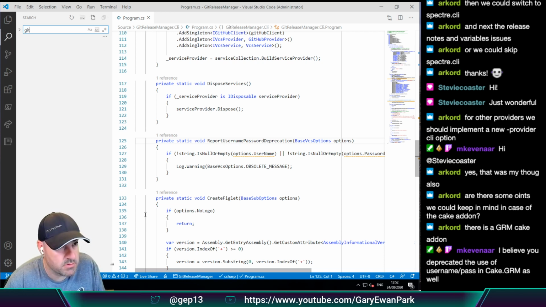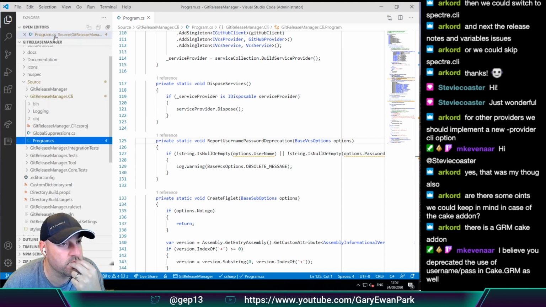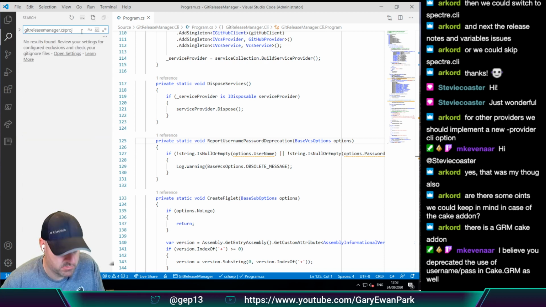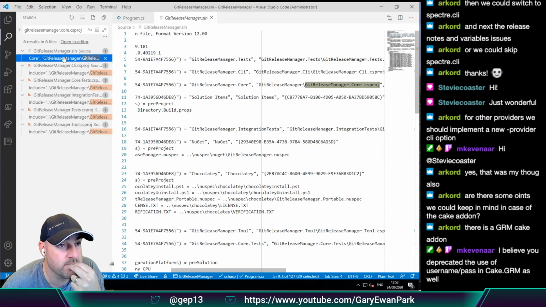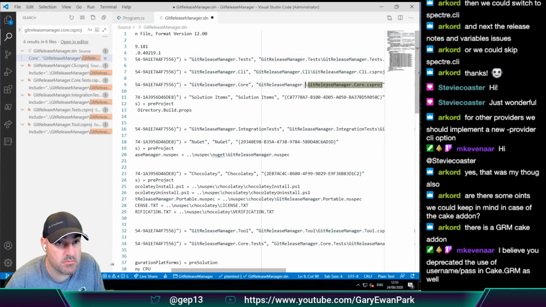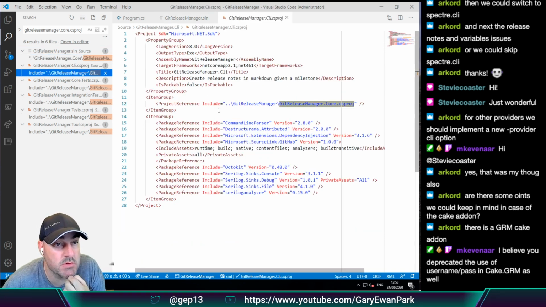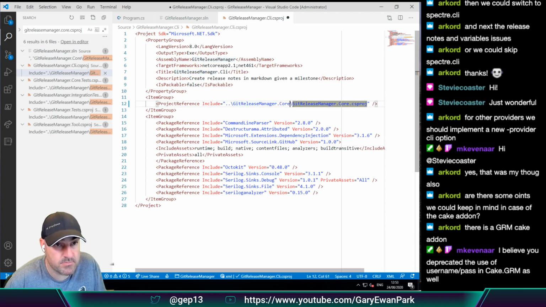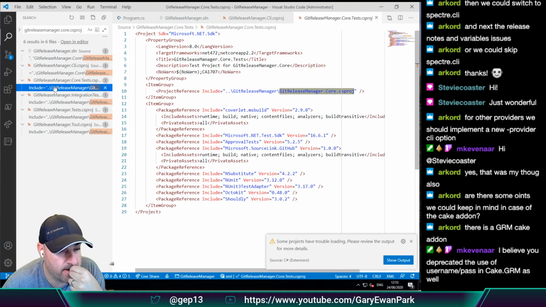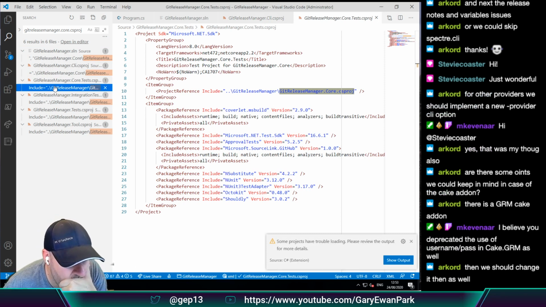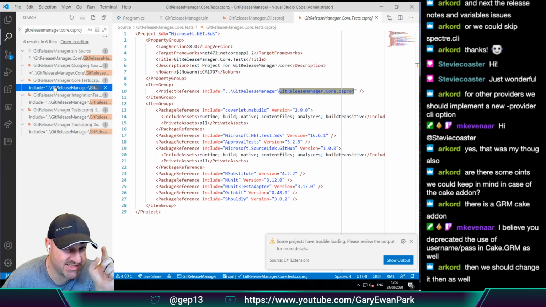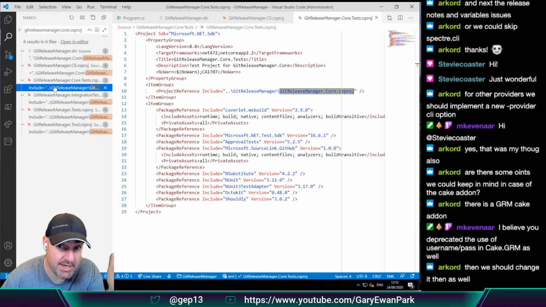I believe there is a Cake... so okay, strictly speaking, there is a set of Cake aliases, but they are shipped as part of Cake Core.